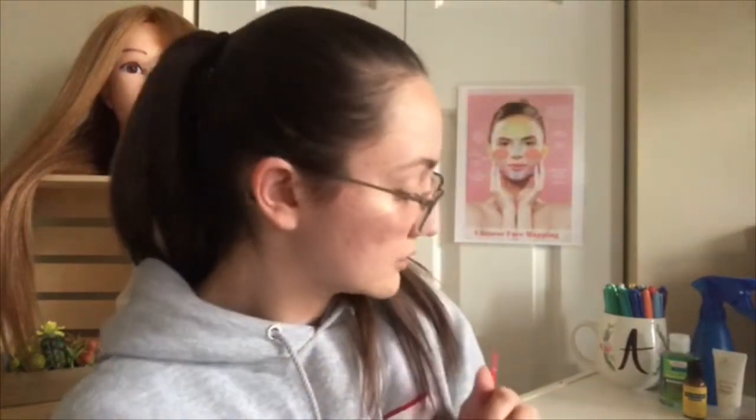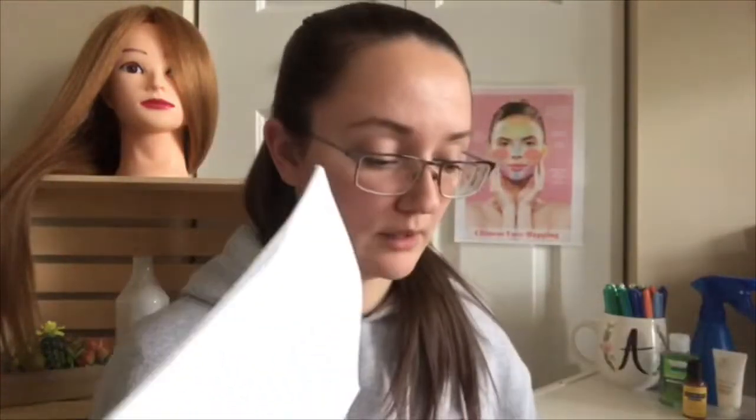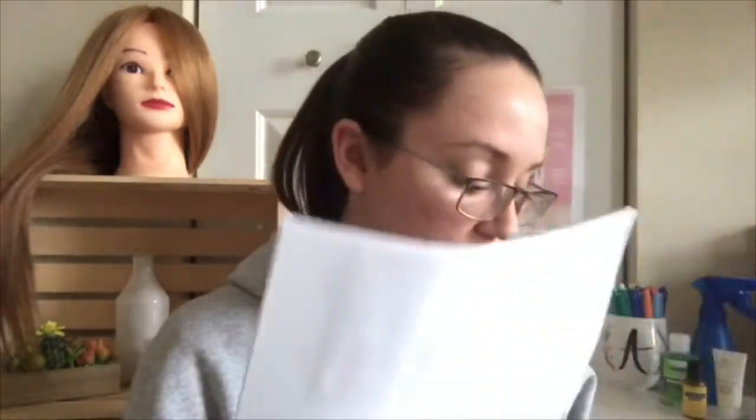I'm going to pull out the packet we have for you. Okay. And I'm just going to have my clipboard ready on my lap here. So, in this packet, we have all of the different options that you can do with your face. This is an example of a face we offer. That's a prepackaged face. We do offer prepackaged faces, but we're going to go through the whole thing for you since you are a new client. This is more commonly used with the acne visits we have and the different face mapping. So that is also something we offer.